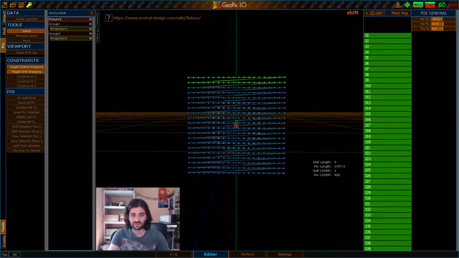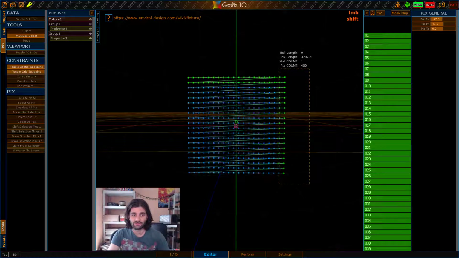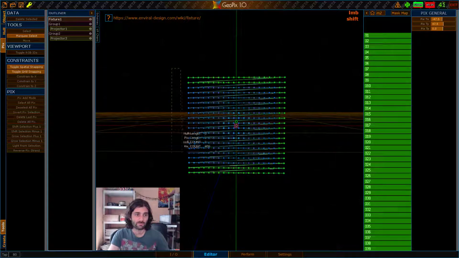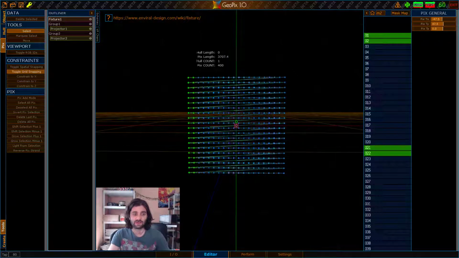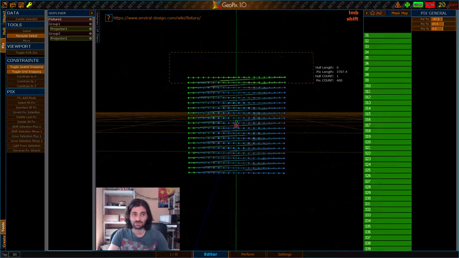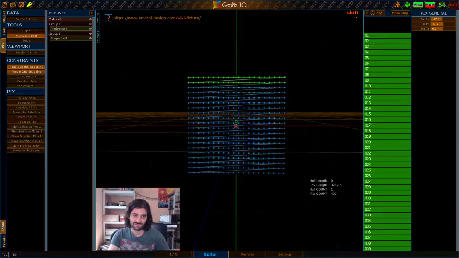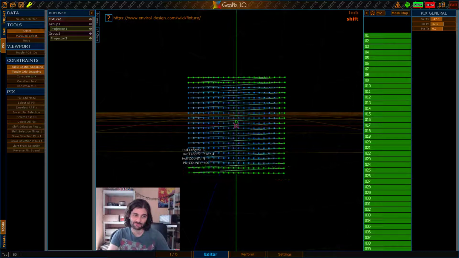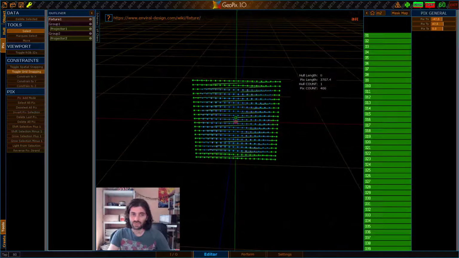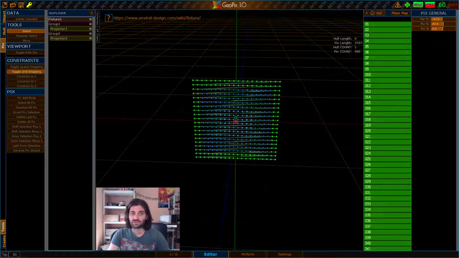So I'm going to reselect those outer edges that I had a second ago. Okay, I missed that by not holding down shift long enough. Let's try it one more time. There we go. Now that we have these outer edges selected, we can go up here into this field and just make up a name for our mask.